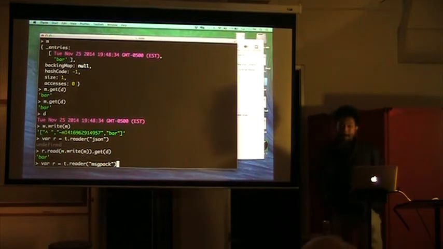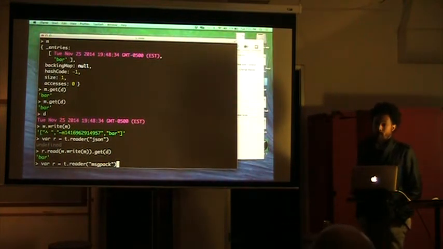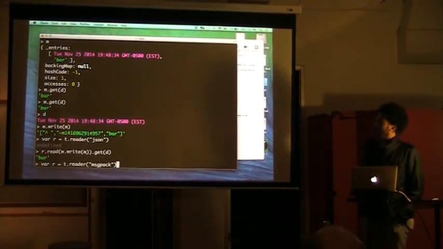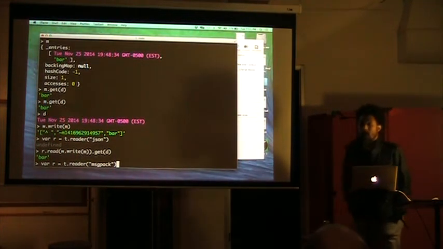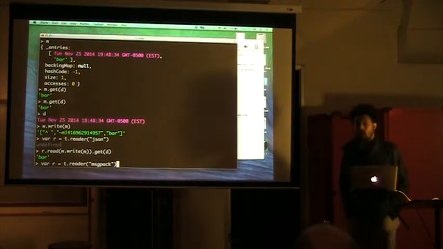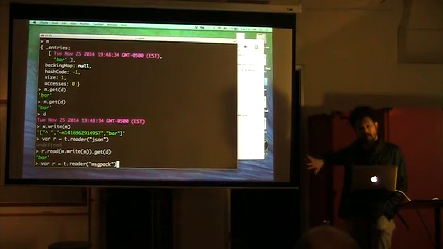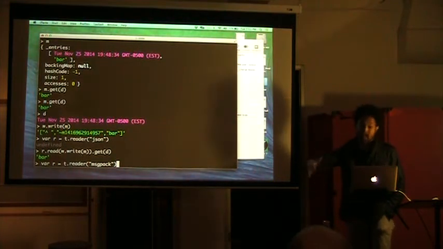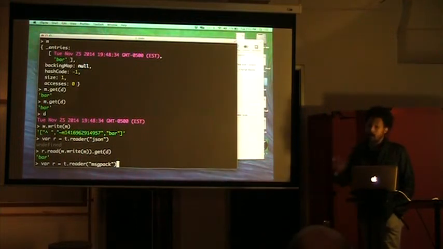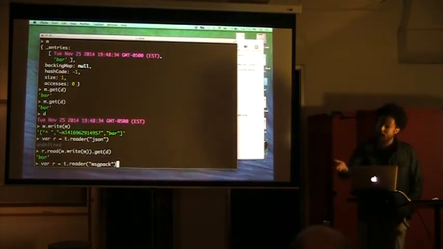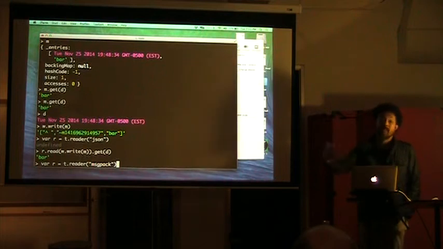For this particular library, is it open to creating other formats? For example, if someone wanted to put this on top of CBOR? There's nothing stopping you from doing that, though I think you'll end up having the most fun when it's something like MessagePack or JSON, where the semantics of the thing you're writing to allows you to do arbitrary stuff without a schema. JSON doesn't require a schema, it's easy to encode too. MessagePack is like JSON, but it's binary. There's no schema you have to talk about.